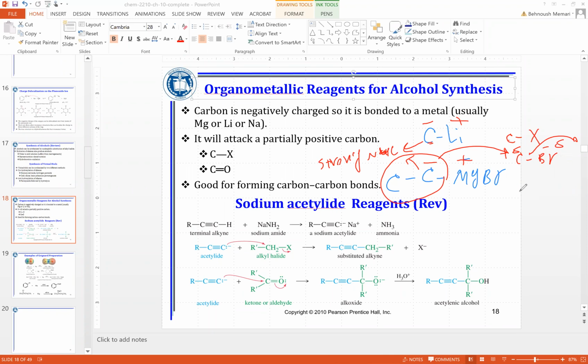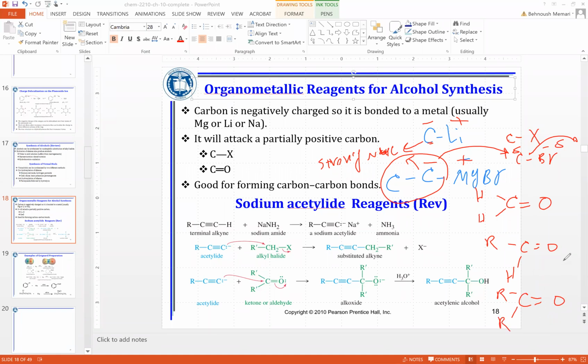Another compound where you could have a partially positive carbon is a compound that carries a C=O double bond. The C=O double bond can be like formaldehyde. You can find a C=O double bond in an aldehyde. So you have R and then H. That's the aldehyde functional group. R could be carbon or a carbon chain. So it could be a 1 carbon, 2 carbon, or 3 carbon alkyl group. So R represents an alkyl group. Or you could find that in a ketone. So when you have a ketone, you have 2 alkyl groups attached to one carbon.